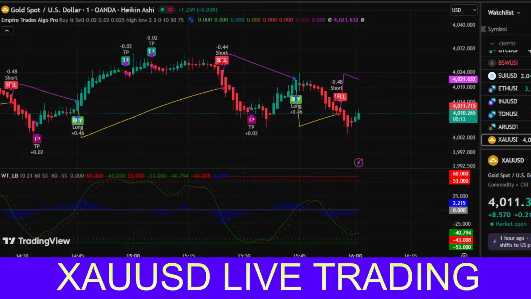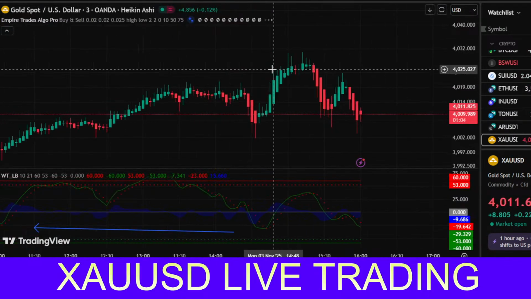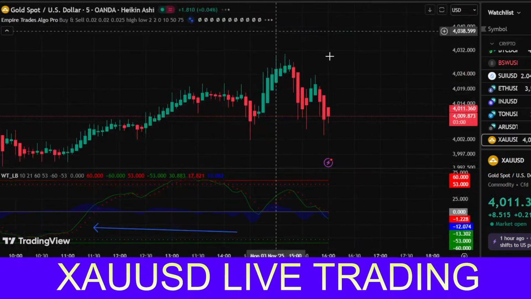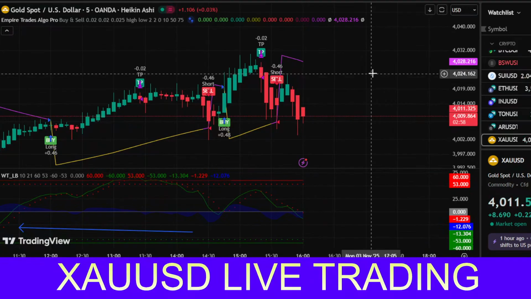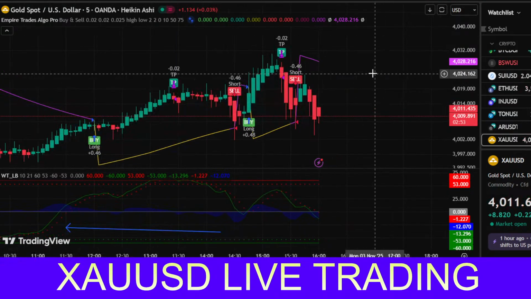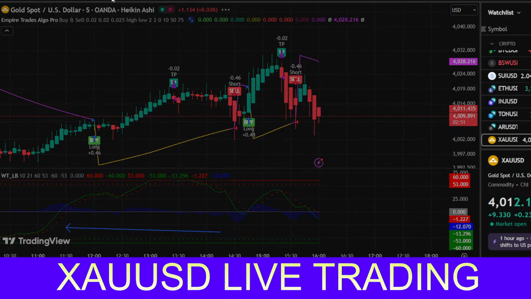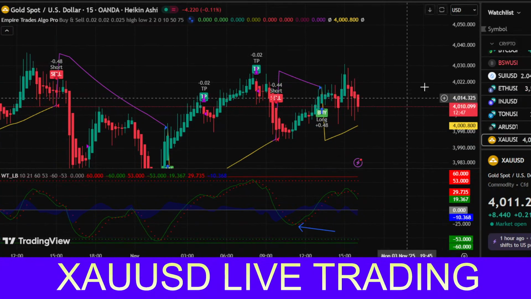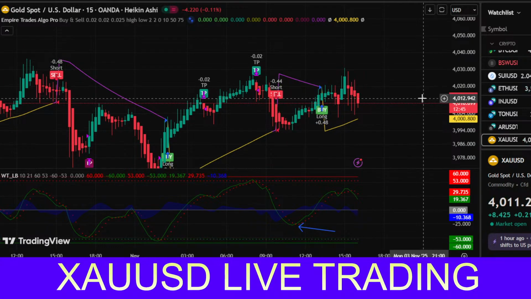Firstly, identifying potential trend reversals begins with recognizing the current trend. Traders use trend lines, moving averages, and other indicators to determine if the market is in an uptrend, downtrend, or sideways movement. An uptrend is characterized by higher highs and higher lows, while a downtrend shows lower highs and lower lows. A trend reversal occurs when these patterns are disrupted, signaling a change in market sentiment.